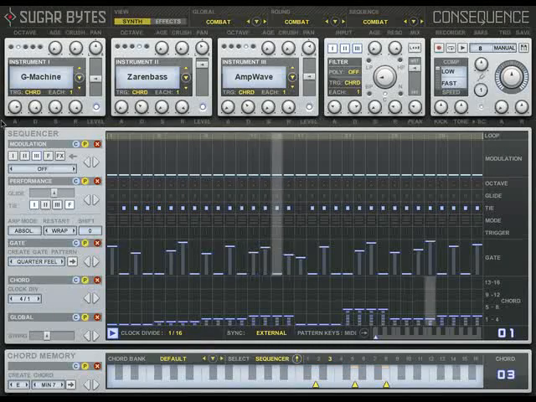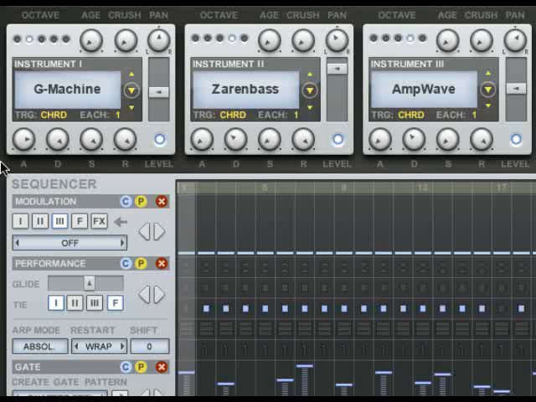The Sound section is in the upper part of the interface and includes 3 separate but identical sample-based instruments. Each has its own ADSR amplitude envelope, octave transposition, pan and volume controls, a special analog-sounding aging knob, as well as an adjustable bit crusher. You can turn the instruments on and off individually, making it easy to build up patterns based on complex polyphonies.